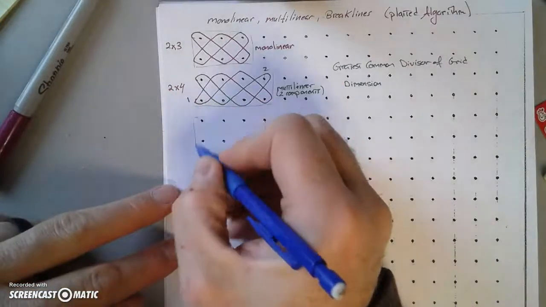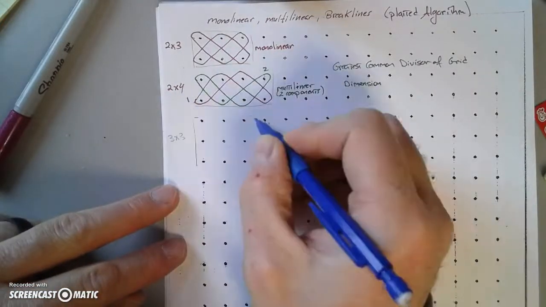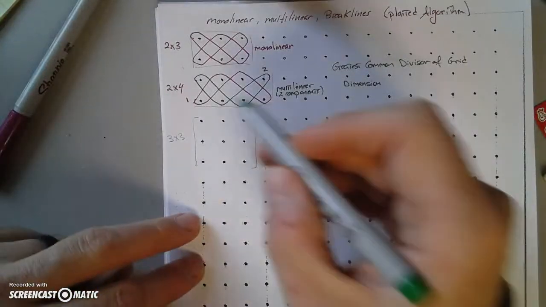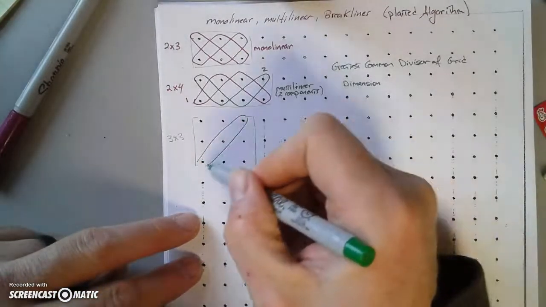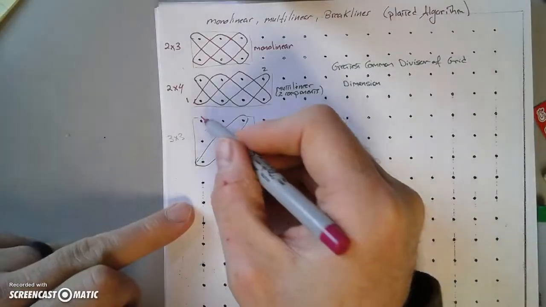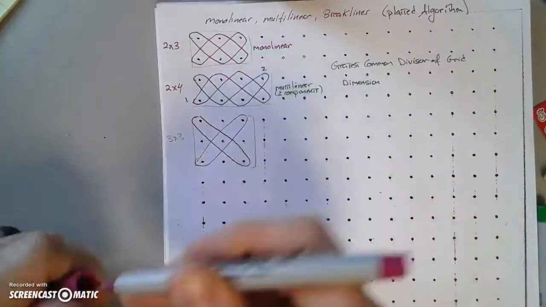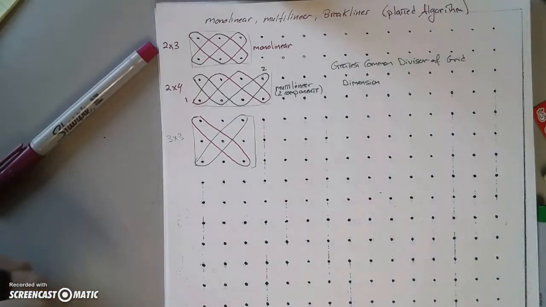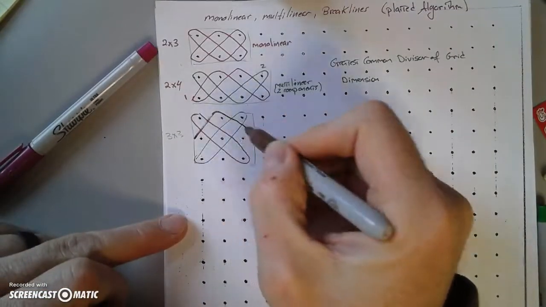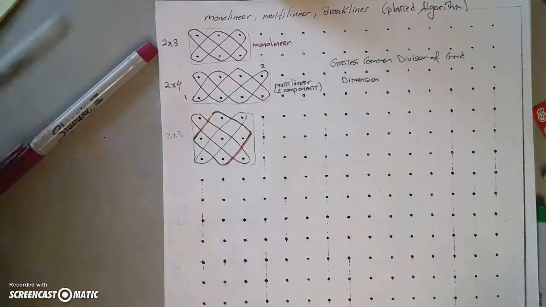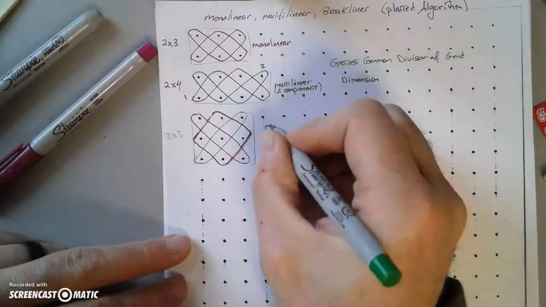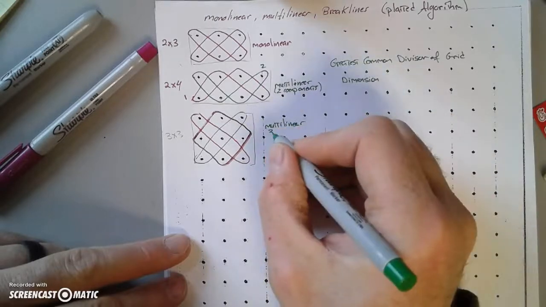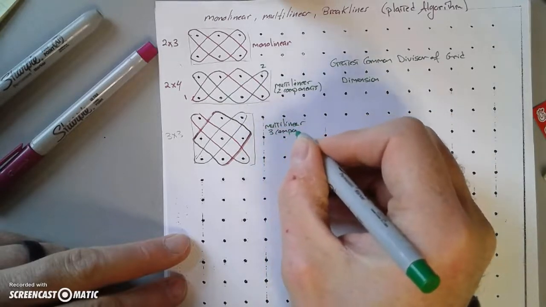So we could test this idea. If I did a 3x3, which we've seen several times, the biggest number that goes into 3 and 3 is 3. So there's one component. There is another component. Now I would need another color here. Let me grab one, and then a third. So there are 3 components. So this is also multilinear. It has 3 components, or 3 curves.